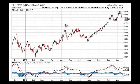What do we got? Gold. Oh my gosh, everybody loves gold, don't they? Everybody and their dog is bullish gold, except me. I'm long gone from gold, and I'm actually short now. But here's market makes a high. This is back in May. Look at that. Bearish divergence. Now the lines didn't cross till about right in here, and it was a break-even trade. Trade didn't do anything, but didn't lose anything.